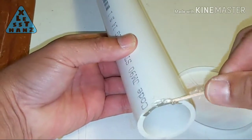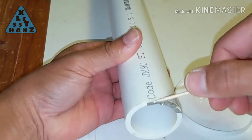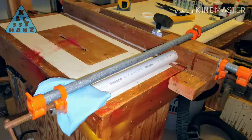Glue down each metal strip to the PVC pipe edge. The bent metal strip may not stay down against the PVC edge, so you'll have to find a way to either weight it or clamp it down. Let dry for 24 hours.